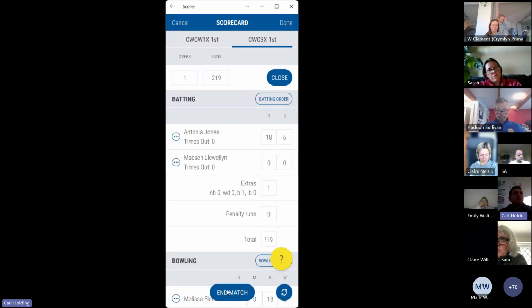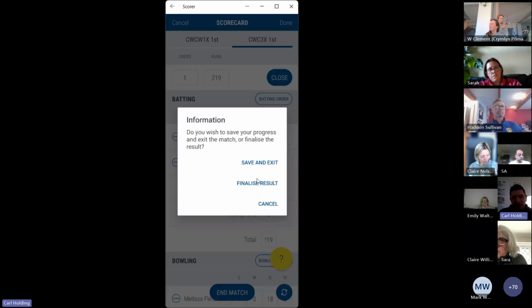This is really key, especially for the junior leagues or games that are involved in a league. It's really important that we finalise the match, whether that's at the game because you've got internet access, or you've downloaded it and you're going back home, or wherever it might be. Some people will just see save and exit and think, right, that's it.